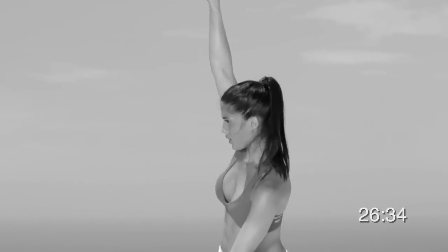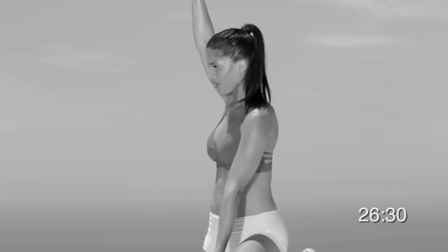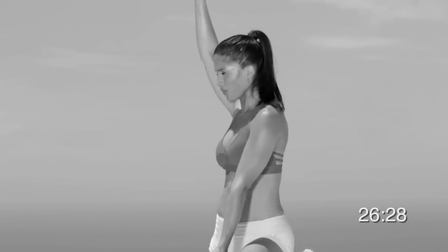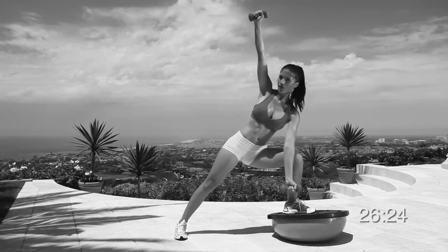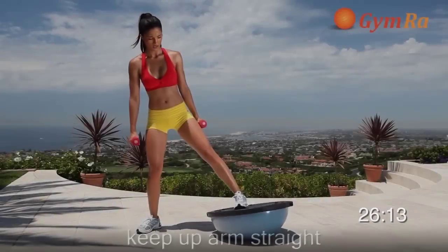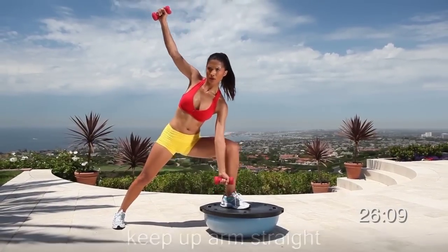Tighten your abs, inhale, and slowly lunge forward and bend to the other side. Bring your arm down and maintain the other weight above your head. Briefly pause at the bottom, exhale, and push back to the starting position with the forward lunging foot. 3, 2, 1, begin. Do 15 reps on each side. You're working your arms, obliques, and shoulders.